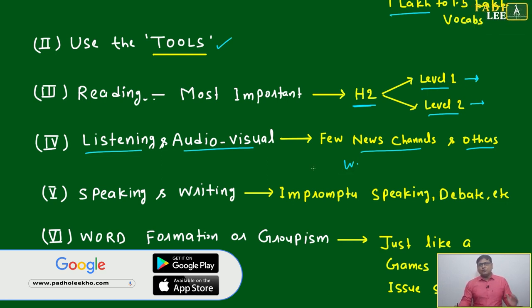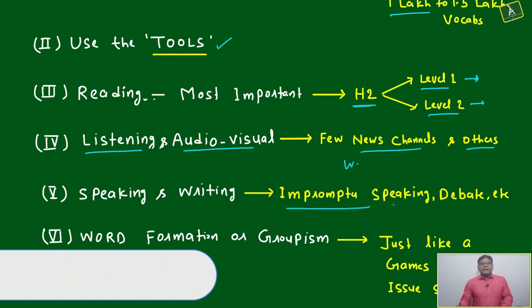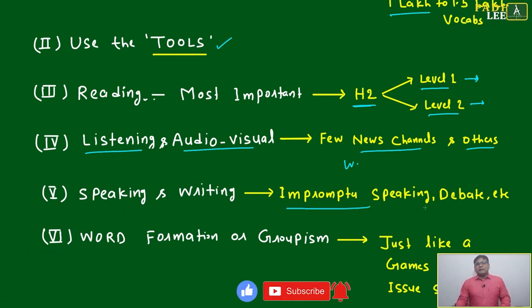Speaking and writing - impromptu speaking like short discussion or two to three minute speaking. This will keep your vocabulary and learning very active. Active means at any point of time it will be usable. If you do planned speaking, it will be in passive mode. It will keep it active - any time you need it, you can start immediately. Impromptu speaking is very much required to develop good vocabulary.